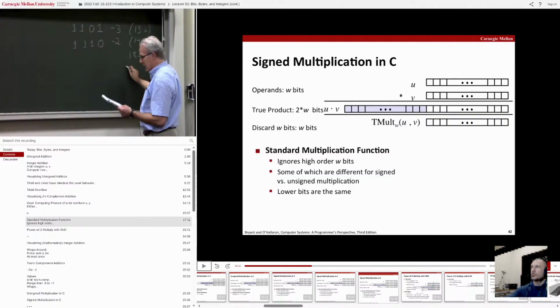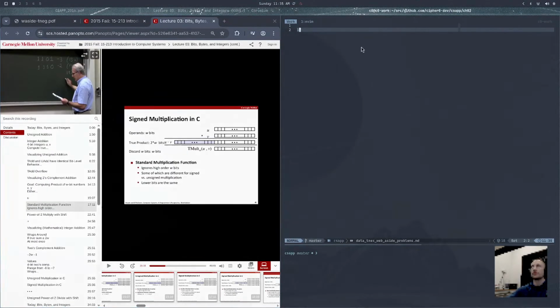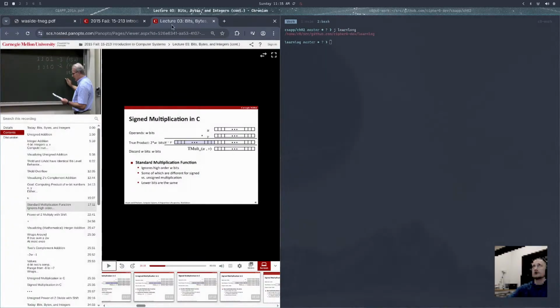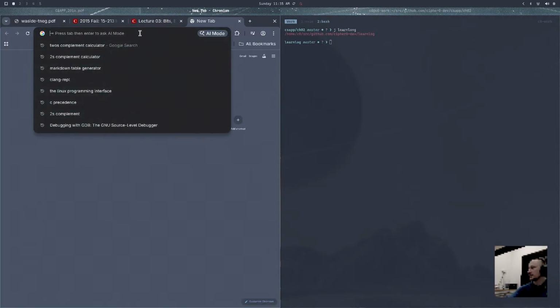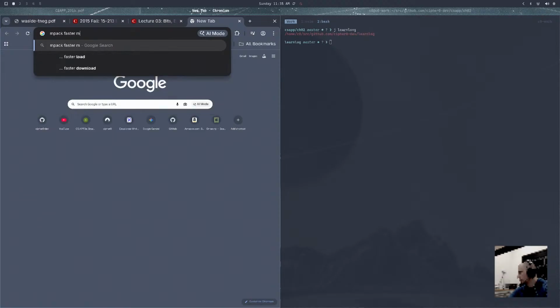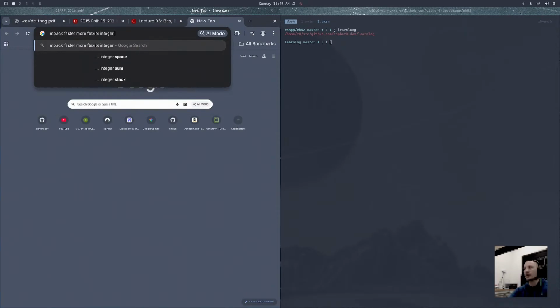I did want to pull up something in my browser here before I forget. Actually, no, I'm just going to jump over here to Learn Log. There was a thing that my buddy sent me this morning that I wanted to read, which is MPAC: faster, more flexible integer compression.